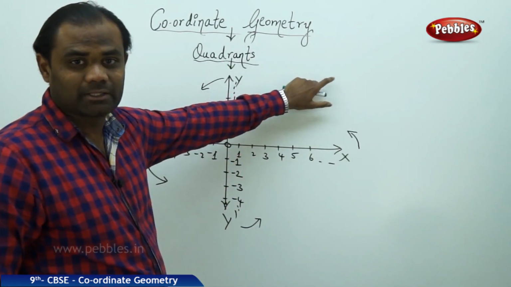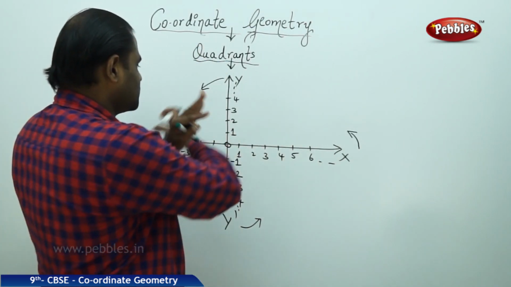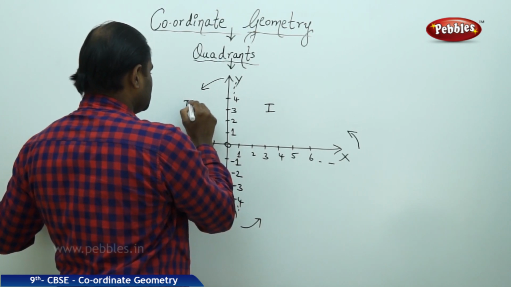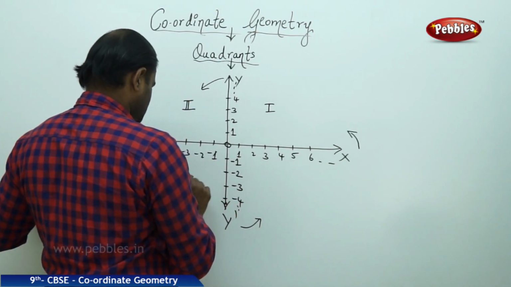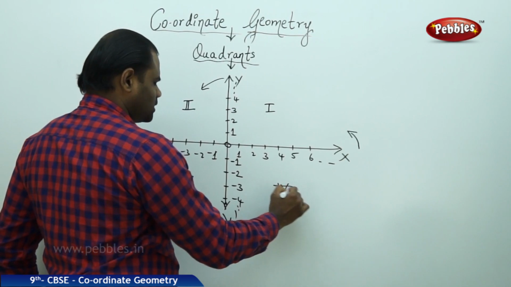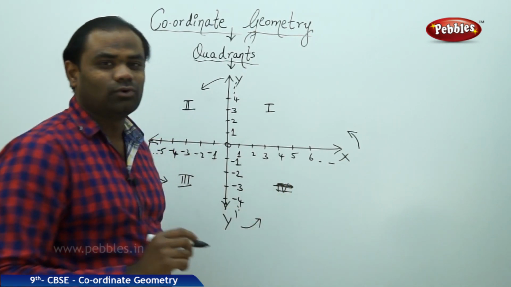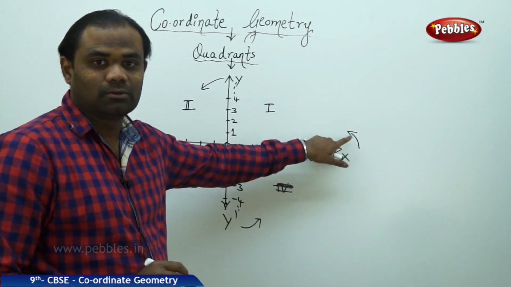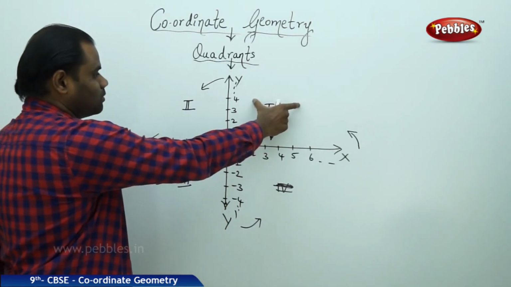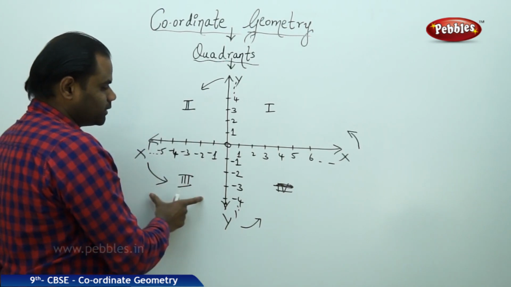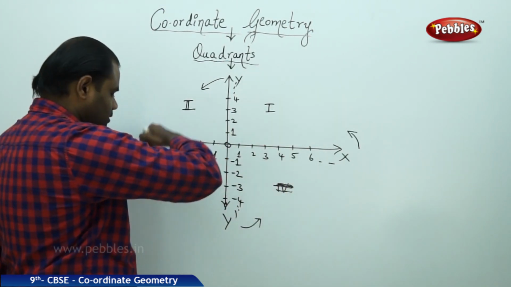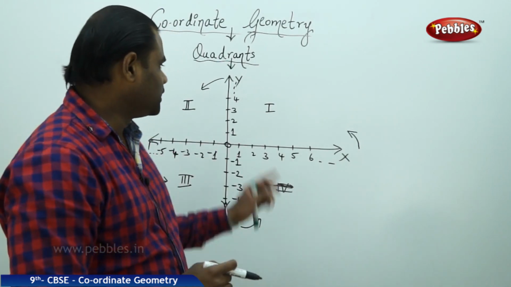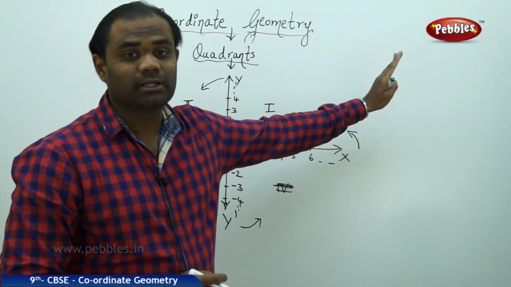For example, I take this board, these two axes are dividing the board into 4 parts. 1, 2, 3, 4 is how I divide the plane into 4 parts. So here I have the plane, the marker board, which is divided into 4 parts, part 1, part 2, part 3, part 4, going in the anti-clockwise direction. So each of the region has its own independent properties.